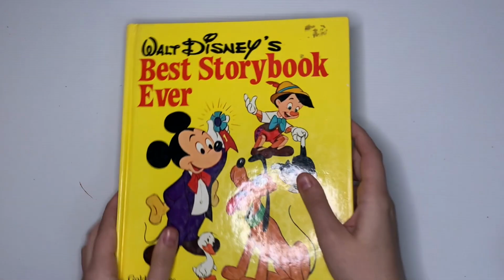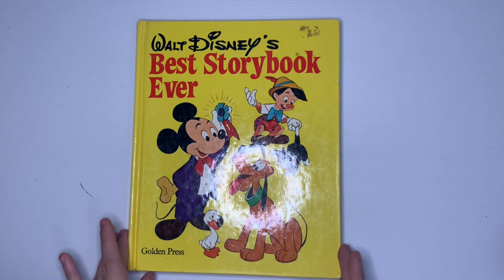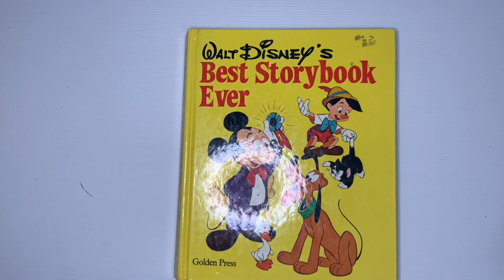Yes, I'm making a Disney journal. And I know Disney journals are really popular. There's actually another junk journaler and a YouTube channel called Thrifty Day, and I'm so inspired by Thrifty Day's journals. She kind of has inspired me to start a YouTube channel. Definitely go and check out her channel. It's fabulous. But she makes these really beautiful Disney magical memory journals. And so I'm trying to create my own.